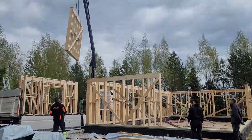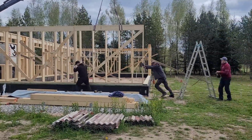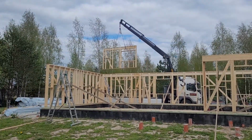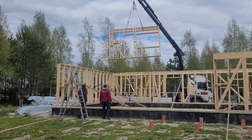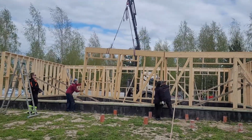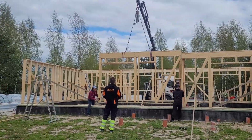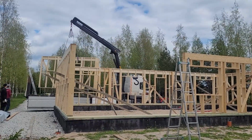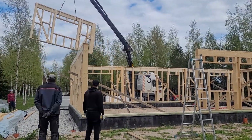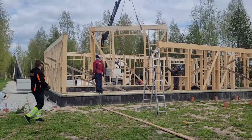If you are working with a limited budget, this approach allowed me to contribute to the building process with my own effort and time by taking on other parts of the wall construction. It is all about maintaining high quality while also being realistic about the time and resource limitations of a one-person project. In the video, you can see I asked for help with mounting the walls, but I couldn't rely on others for the entire construction.